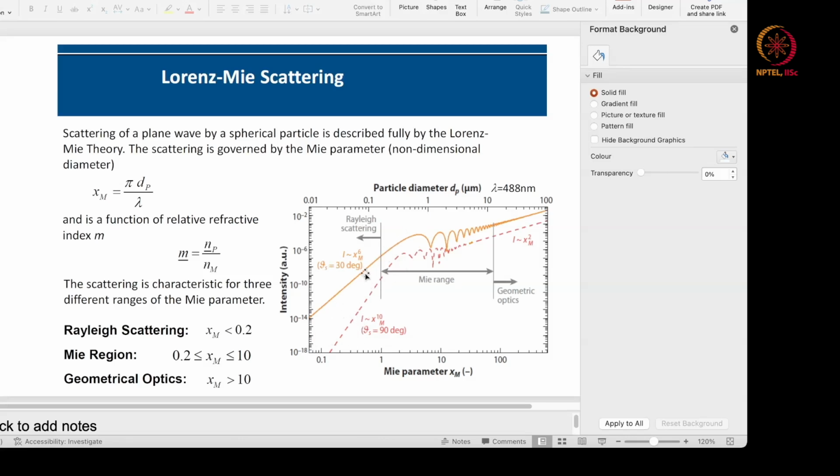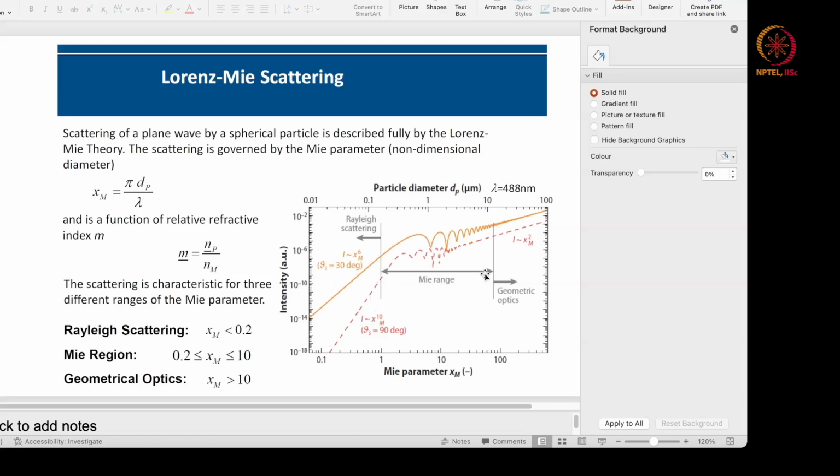As you can see, the signal is very, very low. The arbitrary intensity profile is somewhere around 10 to the power of minus 14 and ranges up to about 10 to the power of 8-ish. And when you do it at 90 degrees, this is even lower. As you can see, this goes down pretty fast. For the low particle sizes, the scattering cross-section is pretty small, and the intensity that it scatters at different scattering angles is also pretty small.